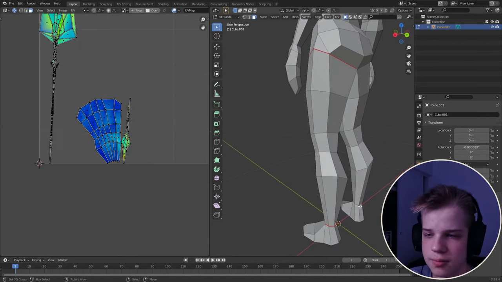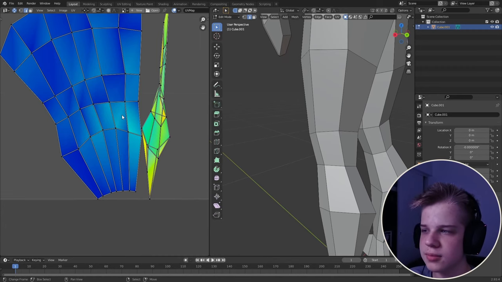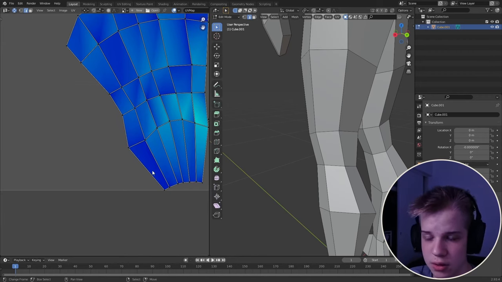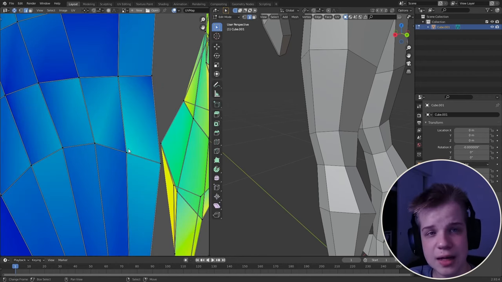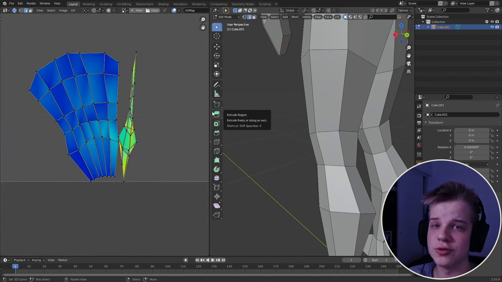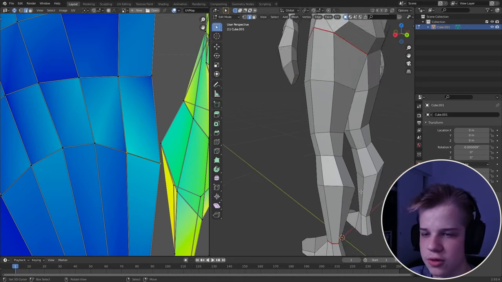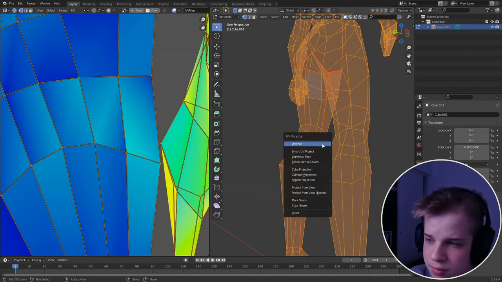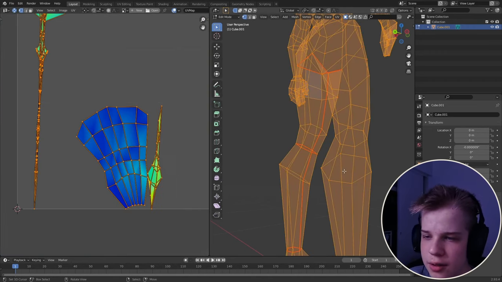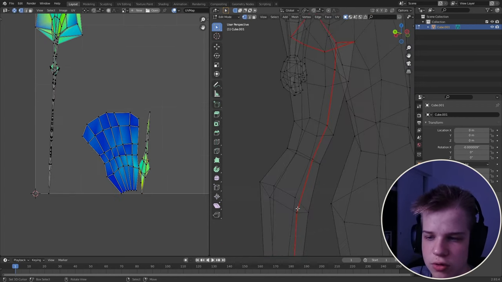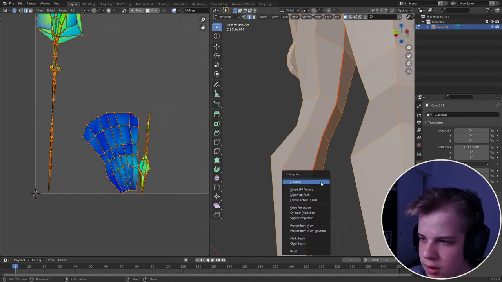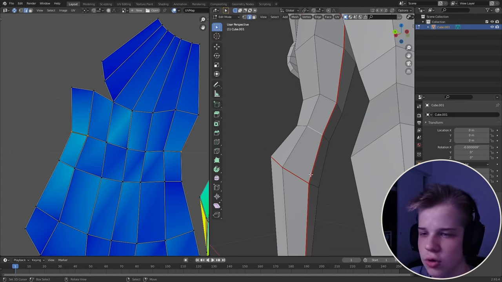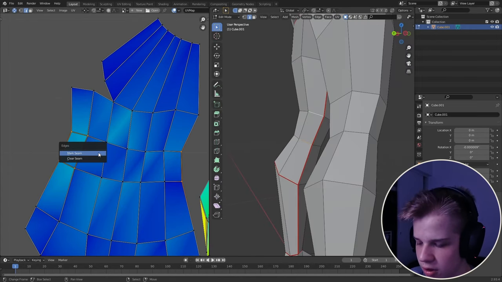a flat version of it, and you can see it isn't exactly laying flat because you can see all this blue. So the goal is to have everything be blue like this. The bad is to be light blue or even red or green in some cases, which is really bad. So what we can do to mitigate this is either adding in more edge loops, like splitting the middle again, mark seam. Sometimes that could help, not really. So you could add just a cut like this, and then you can see it splits it off, and that helps. But yeah, your goal is to get this to be as blue as possible on the left.